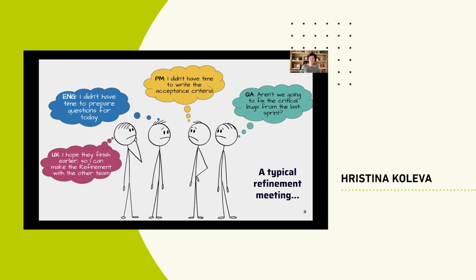And then, of course, there is a QA person, the tester, who always has bugs in mind. And there are bugs from the previous sprint that we didn't refine and they're not prioritized. And are we going to fix them? And they're, of course, worried. And the moment the tester mentions the bugs, everyone gets very relieved because now they have something clear to talk about and to discuss. So the user stories were not refined. Then the sprint planning turns into a refinement meeting. We're kind of ready to commit and to proceed with the sprint.